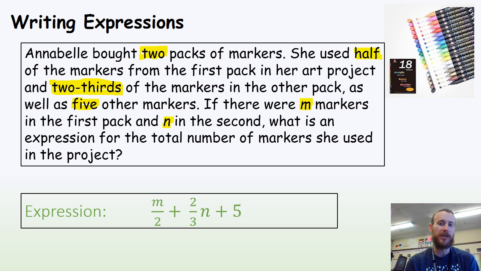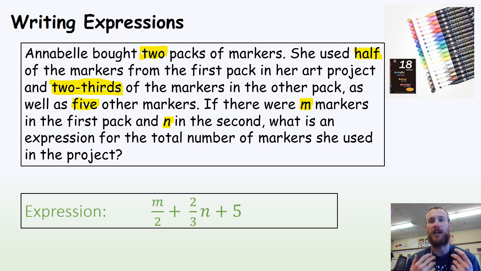Again, we've been using plus because both of these examples have total numbers of things, total amount for the tickets at the museum, or total number of markers used. But there could be subtraction involved. There could be other operations involved. So it can be tricky when you're interpreting sentences. You want to read them out loud. You want to read them twice. You definitely want to highlight or reorganize information. You might take some notes and say, how can I write this as an expression?